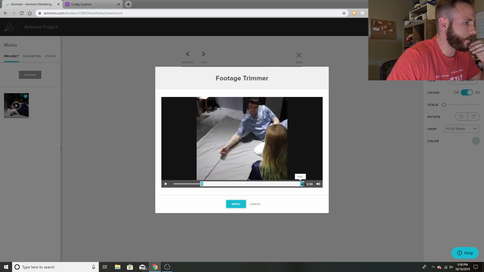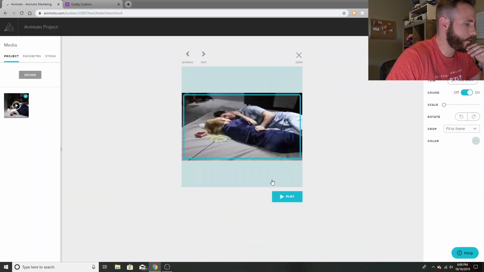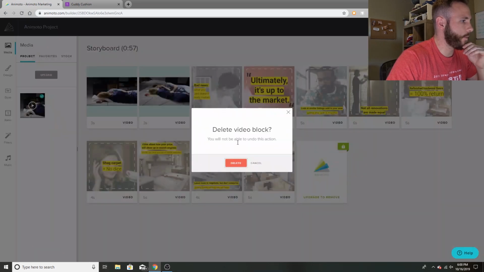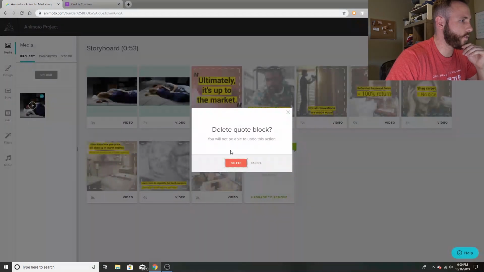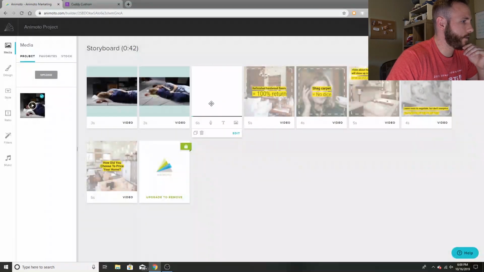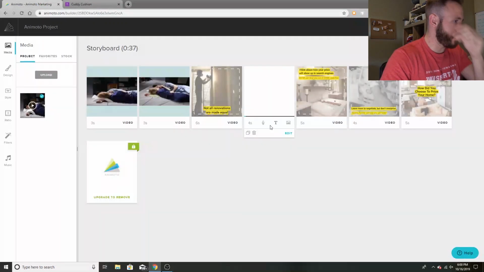Maybe I show it from a different angle and just make this 12. I like that with a little arm there. So we'll apply that. That's going to be about 4 seconds. Grab another clip here. And actually what I'm noticing is I've got these different ones and I'm only going to use one style, so I'm going to end up deleting all of this. I only want this style, actually. Let's delete all these.